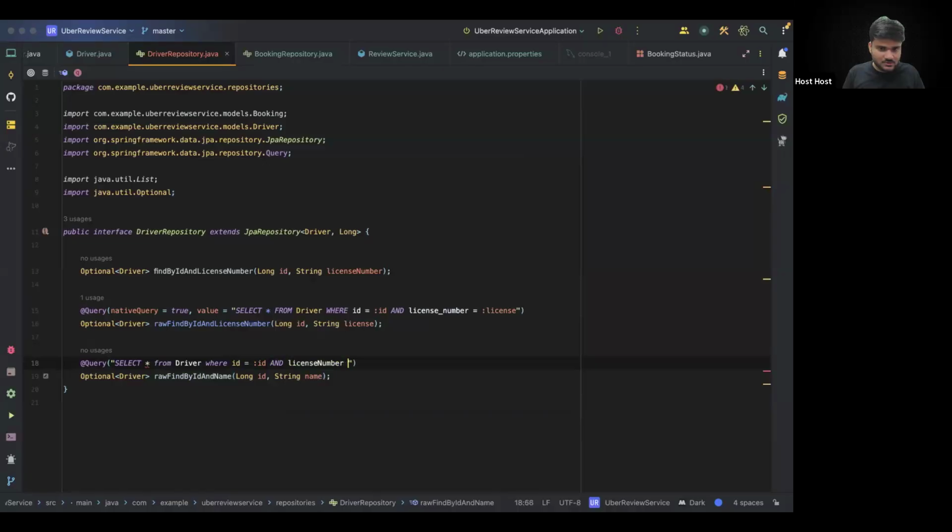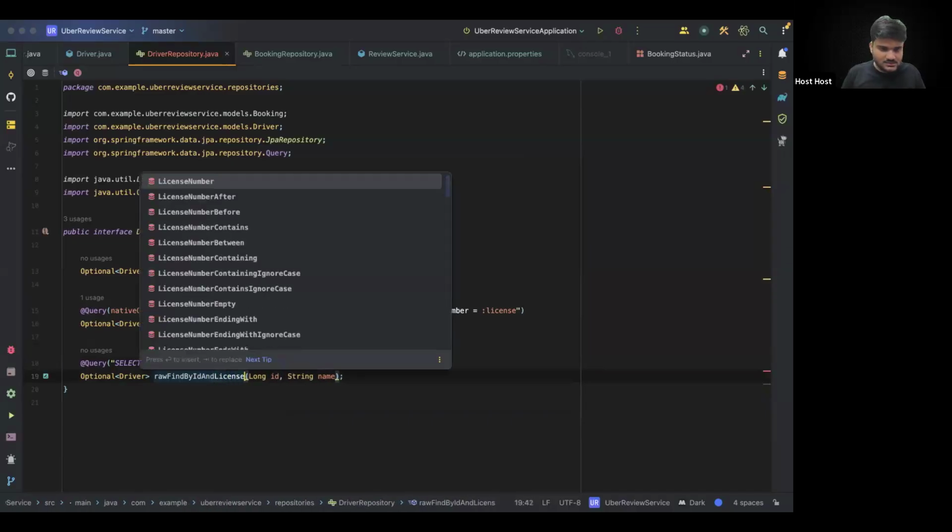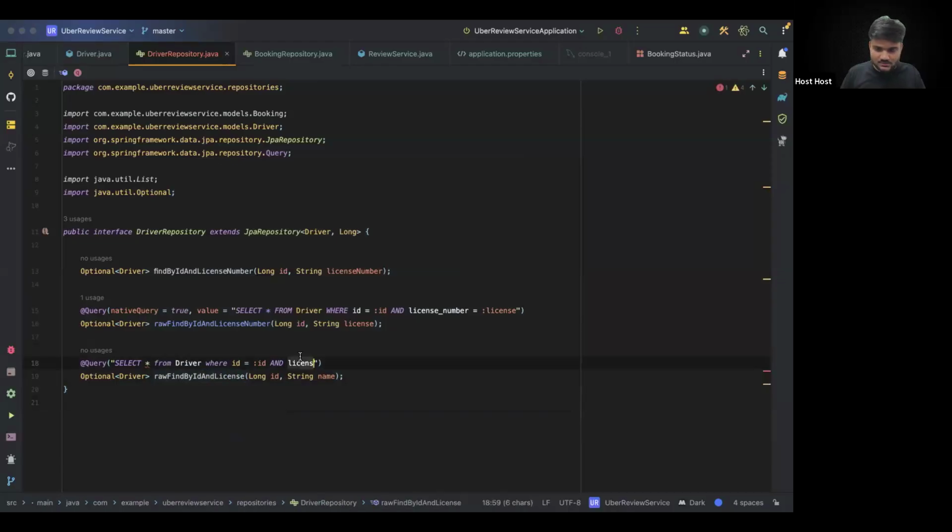license number is equals to, sorry, not license number. So let's call it licenseNumber only. We'll say licenseNumber is equals to, let's say, colon ln. The variable name I'm keeping as ln.